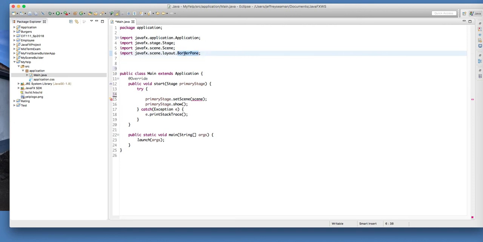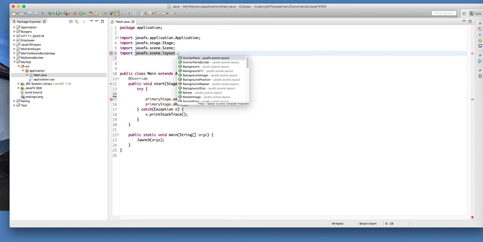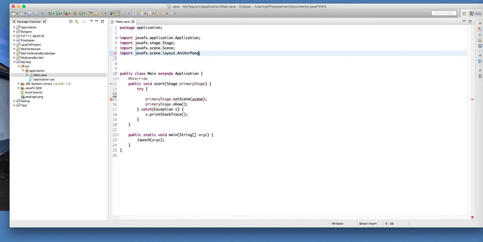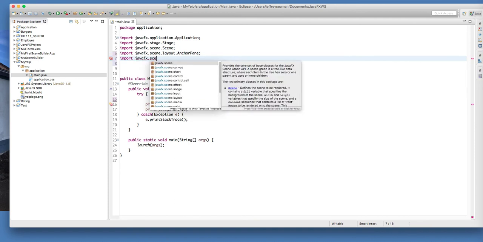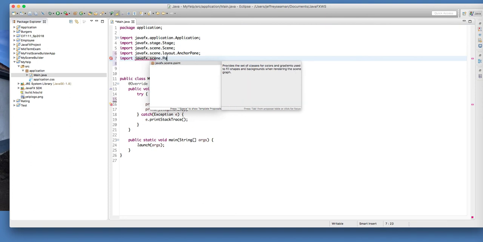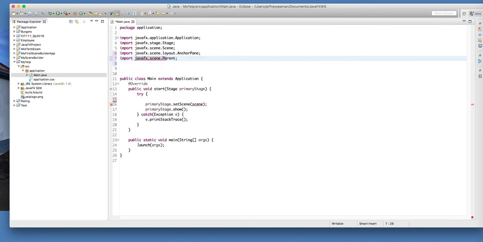I don't want to use BorderPane, I want to use AnchorPane. It automatically adds it, but I just changed it. The other thing is I want to import javafx.scene.Parent, because we're going to use that right now.